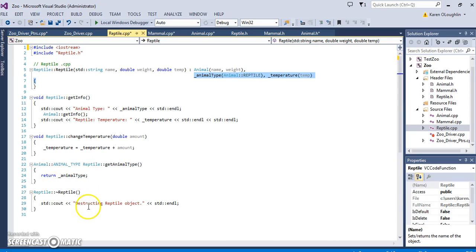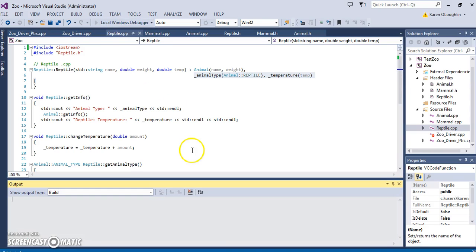And then we have, again, a destructor that has some comments in it. So you can see when we run the destructor, you're going to be able to see in the output that it is actually destructing a type of animal. I'm going to see if I can get the code to run here fairly quickly. It may or may not work because my machine is running kind of slow. And see if you can get some output.